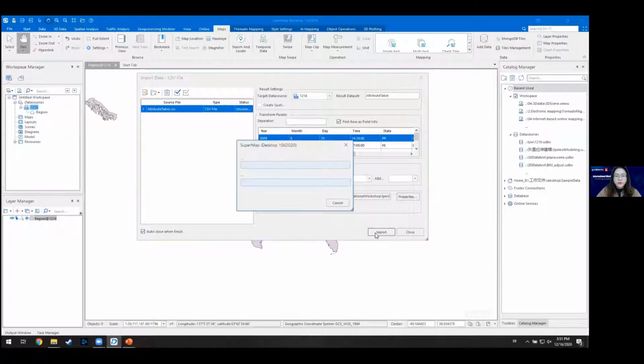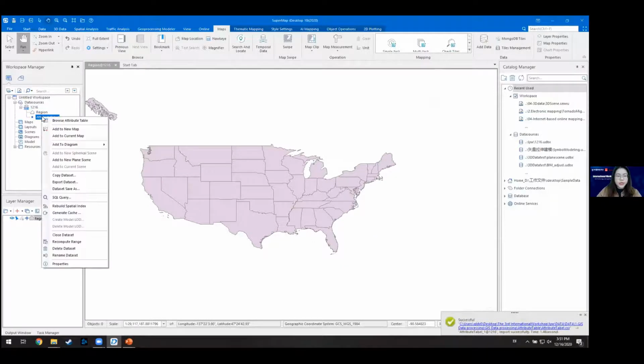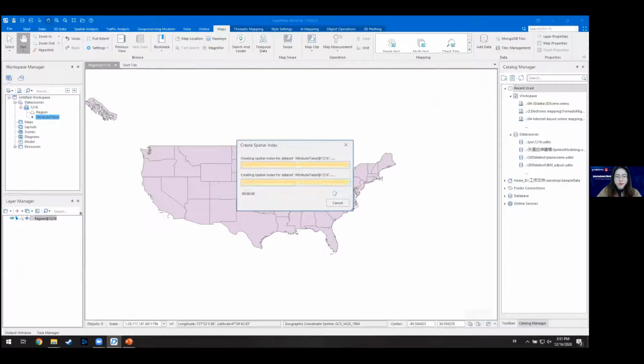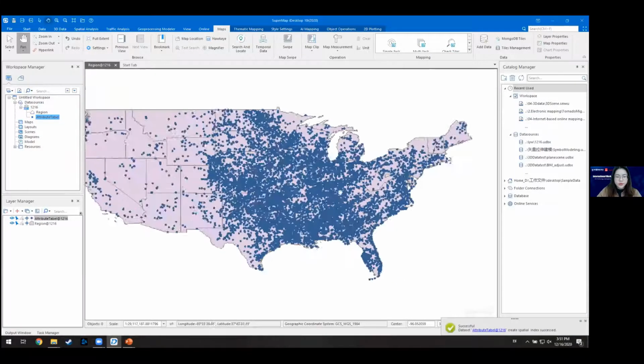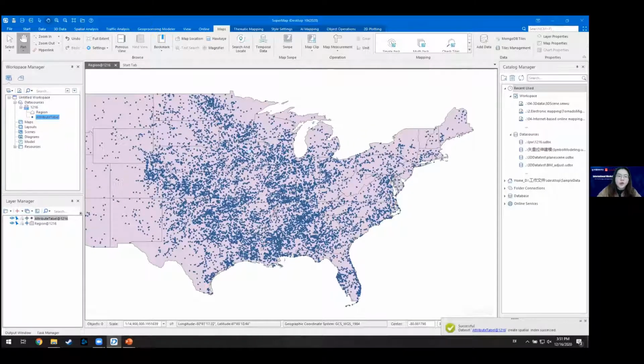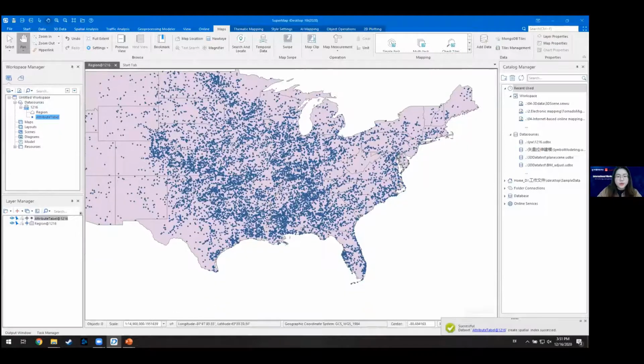And we click import. And to display it in our map window, I right-click and add it to our current map. We choose yes or no. It doesn't matter. So this is how we import our attribute table data into our iDesktop.